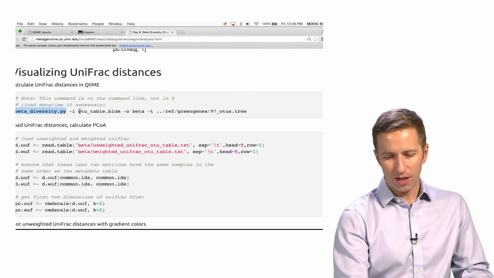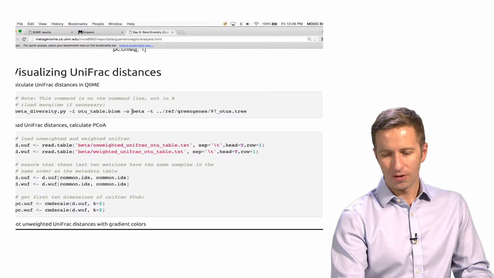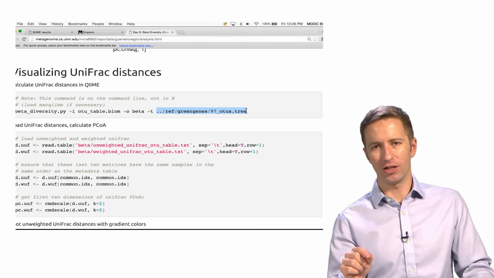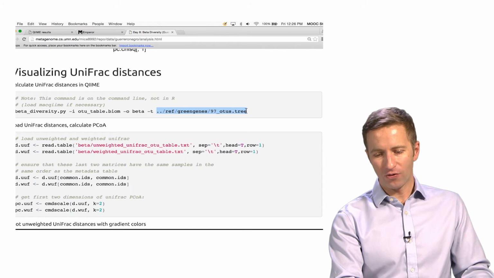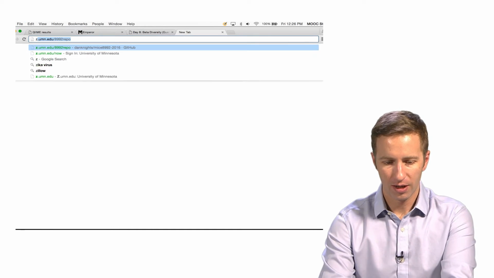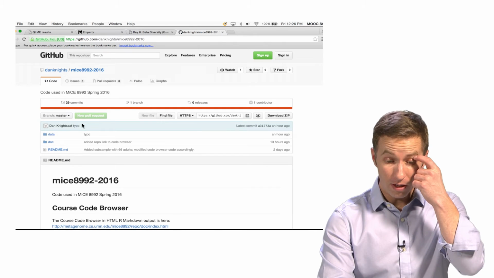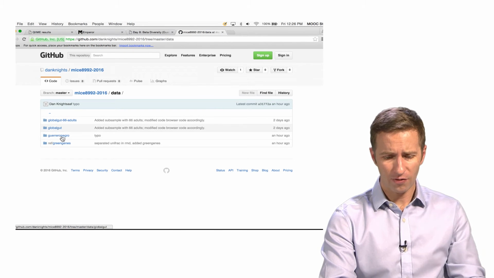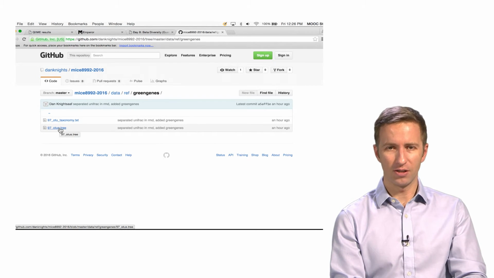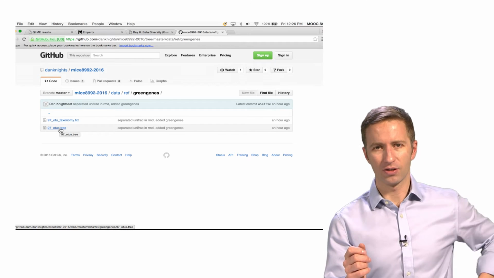You input an OTU table, an output folder, and because we're calculating UniFrac distance, you have to pass in a phylogenetic tree. So there is a phylogenetic tree included in the course repo. If you go into the data folder, it's under Greengenes, and you see there's the reference phylogenetic tree that's used for closed reference OTU picking.